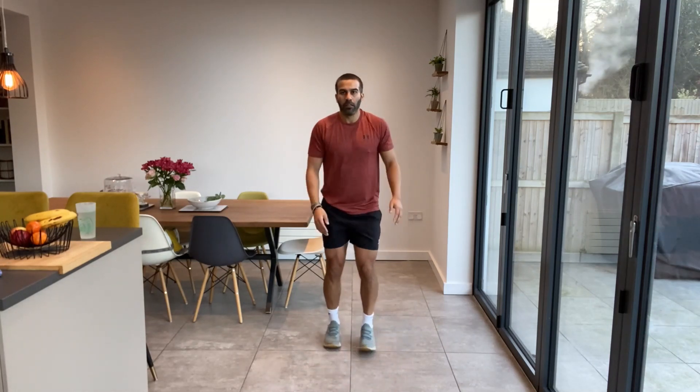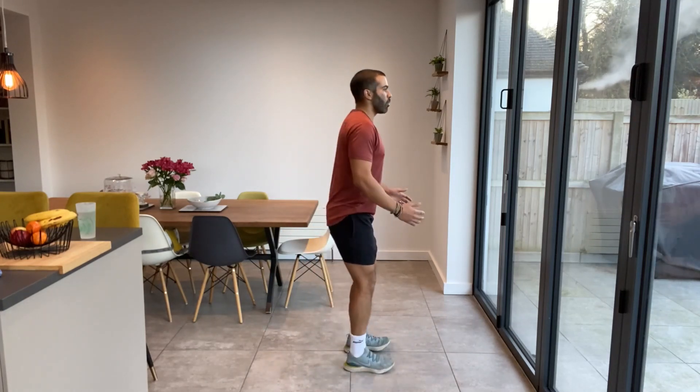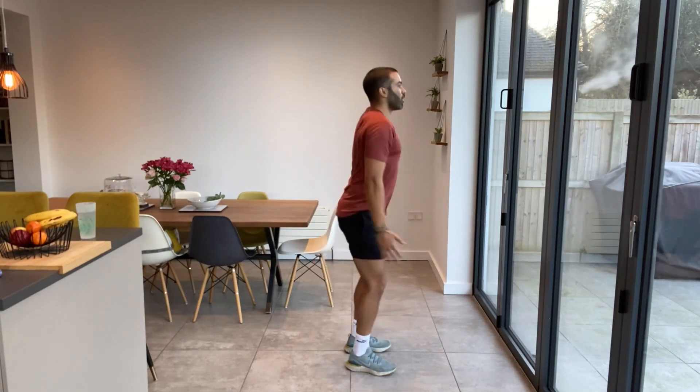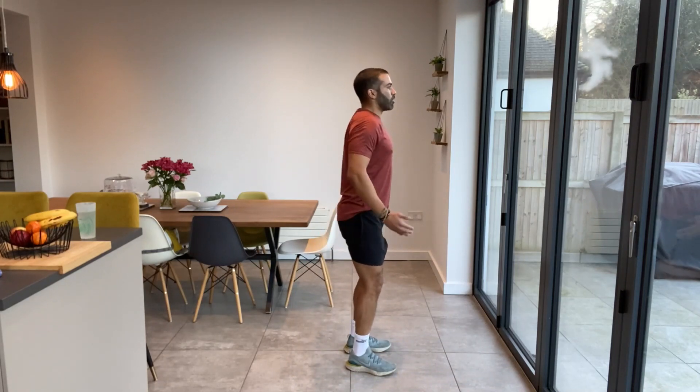From our normal squat before, we're now going to go back into our narrow squat — feet much closer together, and we just go down and then up. Same principle — nice and controlled down, weight in your heels, chest up, and then driving back upwards. Centre of gravity is narrowed slightly, so we have to be a bit more aware of our balance. Just taking it easy. Good work guys, well done.